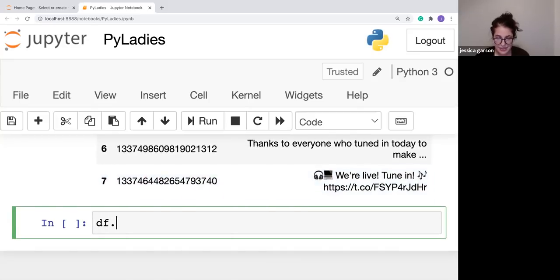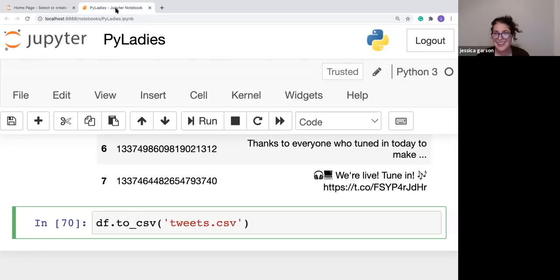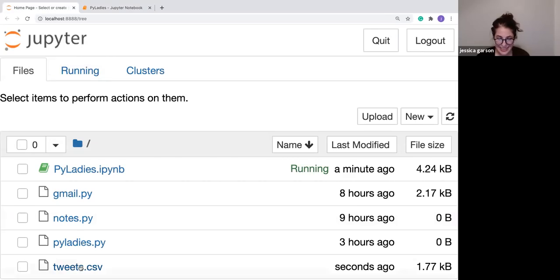And then we could do df.to_csv, and then we can name our file. We can name it tweets.csv. And we could put the full path if we want to send it to someplace that's not a relative path of where we are. I'm in a folder called PyLadies Southwest Florida somewhere. So yeah, now if I go back in here, you can see that I have tweets.csv in here, which was just updated seconds ago. So I made a CSV. Actually, we could take a look at that too.